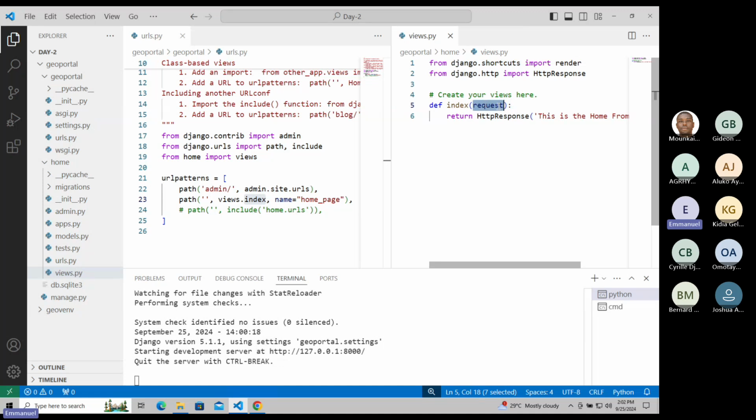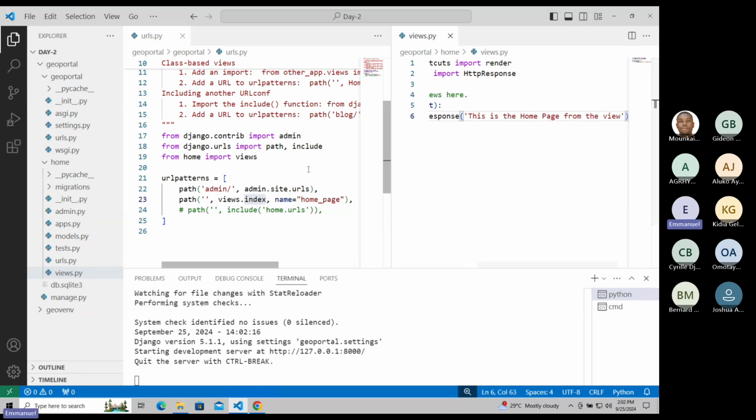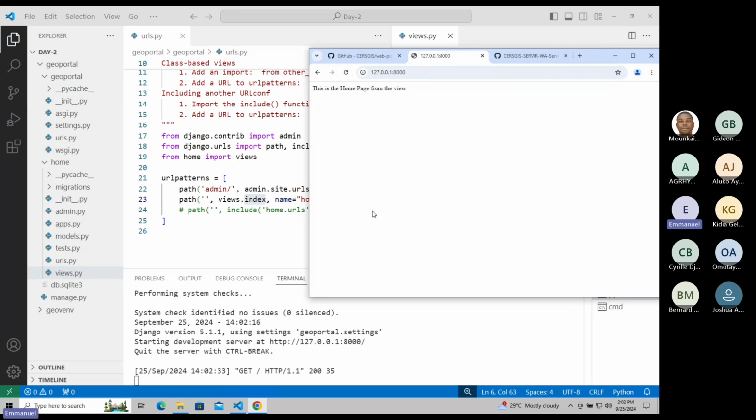Once you take in the request, you can return something, which is the HTTP response, which we return as "This is the home page from the views." Notice every time I save, the server automatically refreshes since it has this state reloader checking. When we go into our browser to have a look, we need to refresh manually though. So this is the home page from the view.